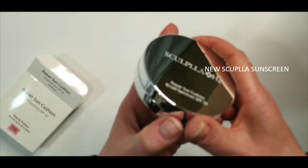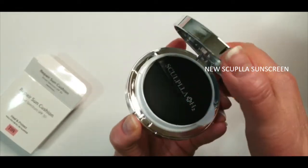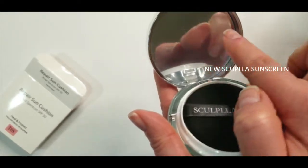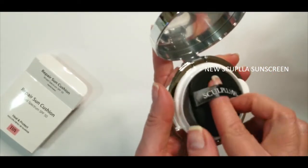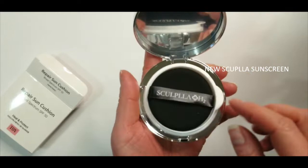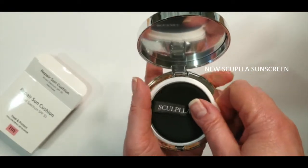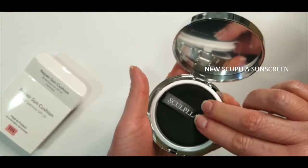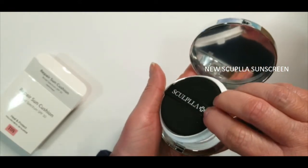It comes in a beautiful compact. Opening it. Oh, it's nice. Got kind of a mirror there. Little cushion pad. This is sort of a press-on cushion. I'm just doing a very quick sort of unboxing, but I'm going to do a further follow-up on this.